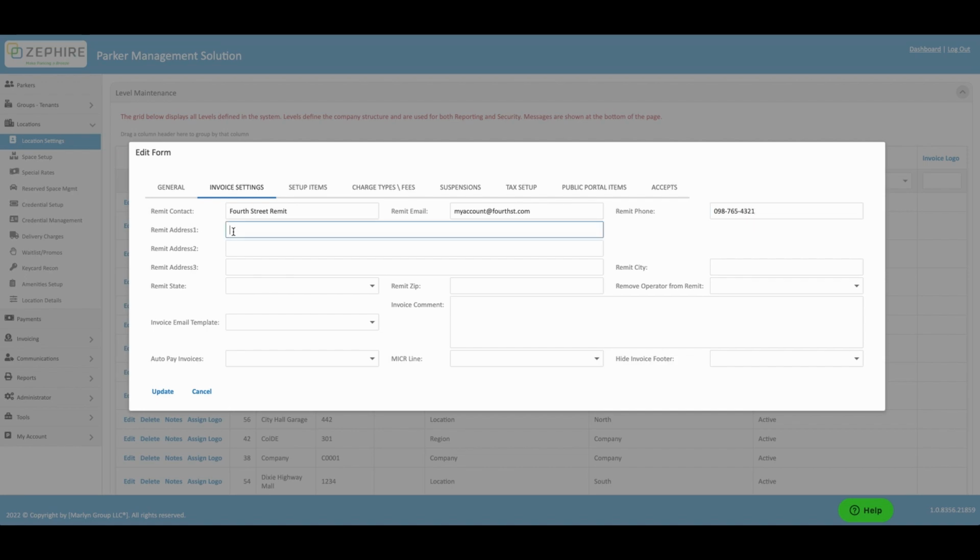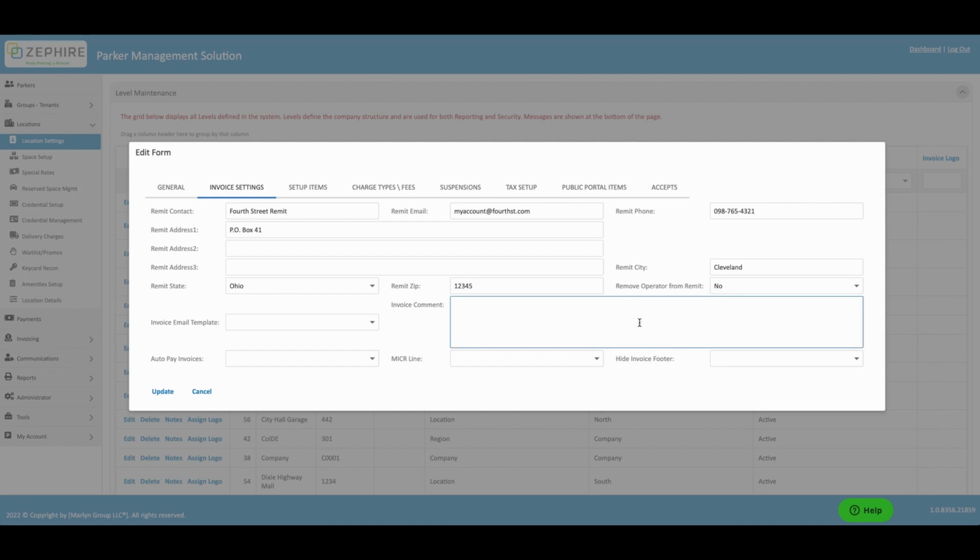Next, enter the remit address. Then select whether you'd like to remove the operator name from the remittance address.